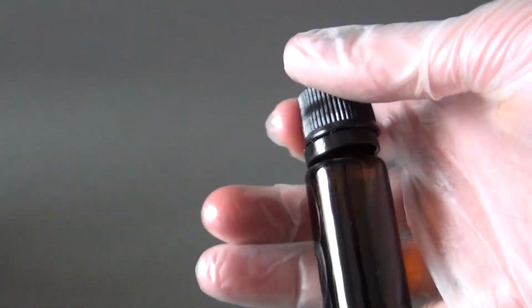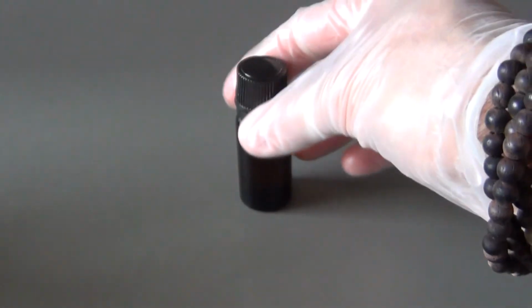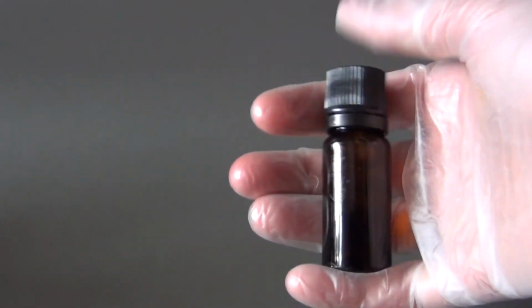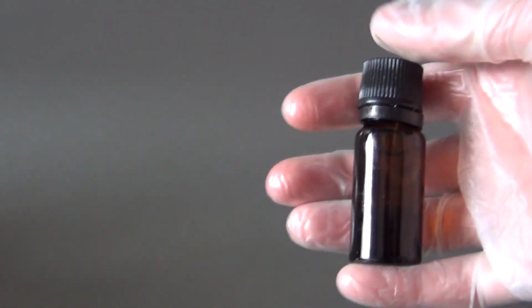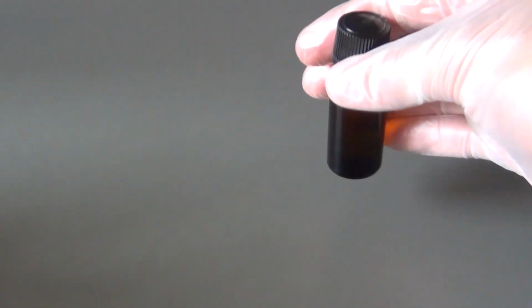And after that, of course, I can also make several batches of the final product if I want to, and I can also have the concentrated form, so I can put it in whatever I want, a shower gel or whatever. You have the idea. So now if you want to make things the proper way, you want to mix this with either a vegetable oil or alcohol to create the perfume, cologne, whatever. And then you want to wait 3 to 4 weeks so that everything will blend together properly and create the perfume as it should be.